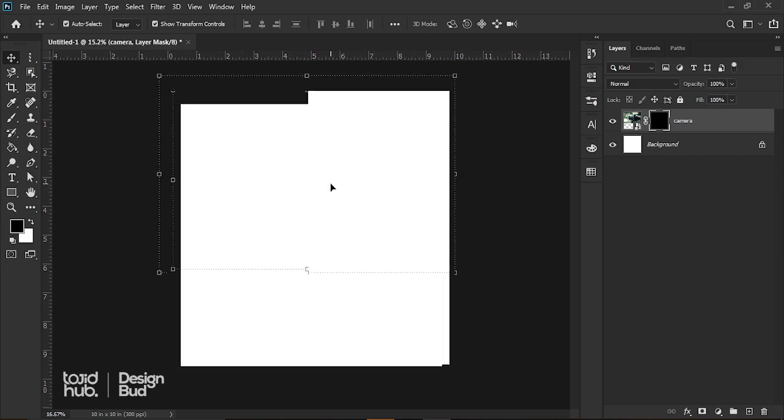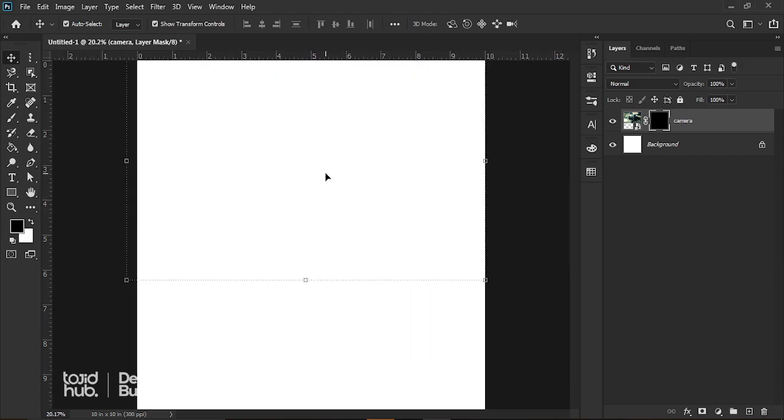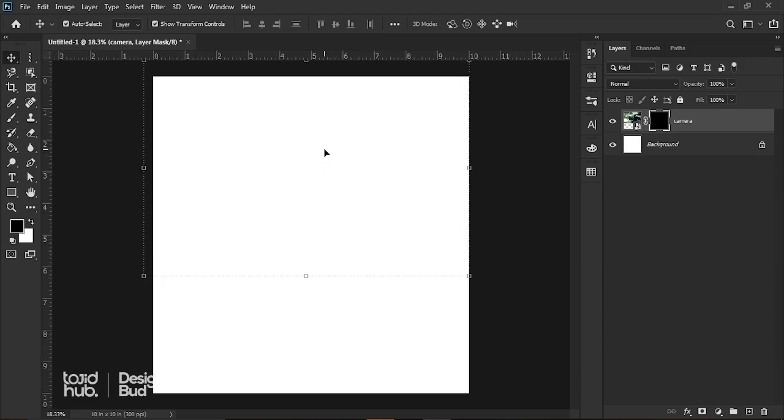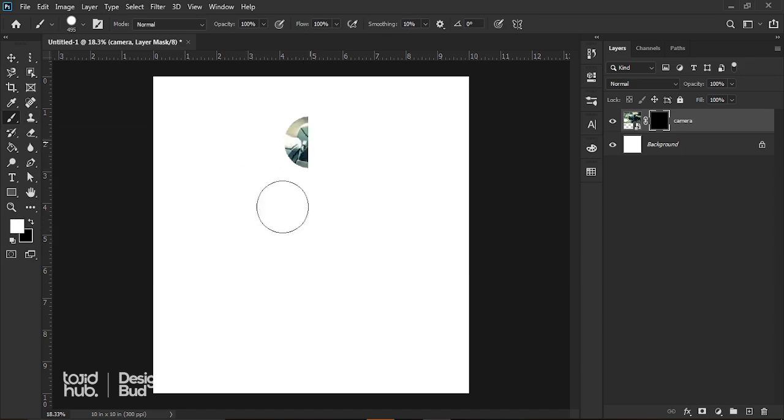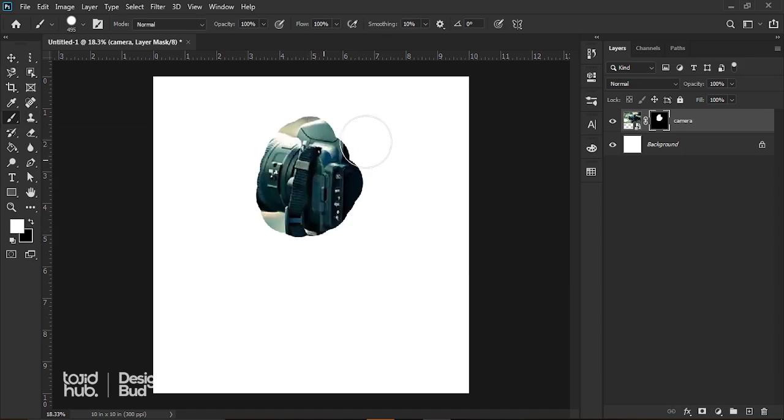Then to show some of it, how can you show it? You add white color to the black mask, because white will show while black hides. So I have to interchange my foreground and background color. I need the white, so I convert it from here, then go to my brush.